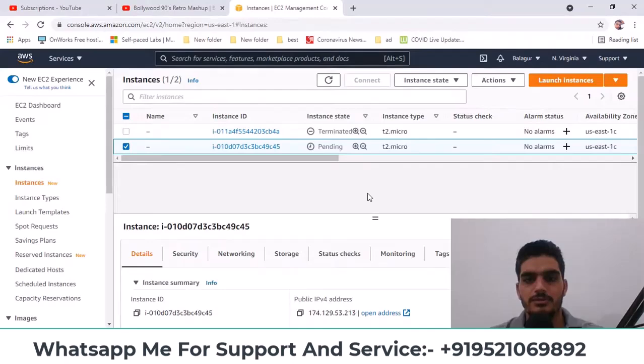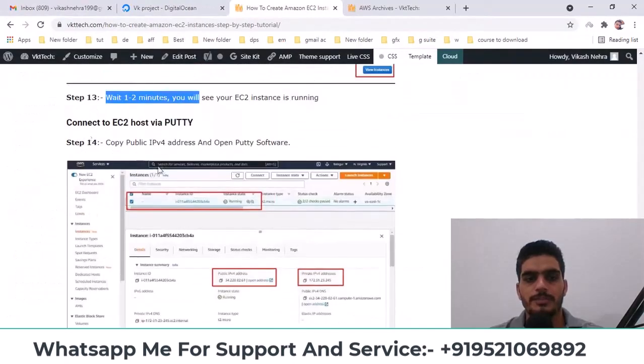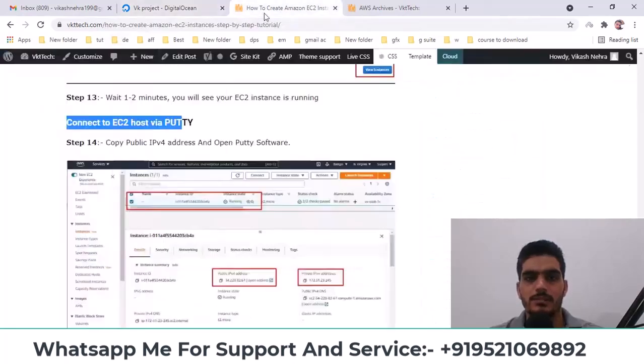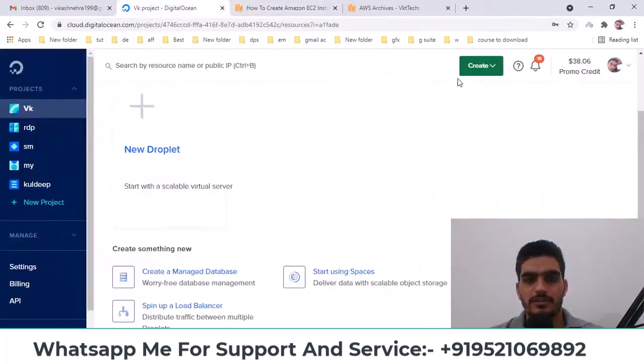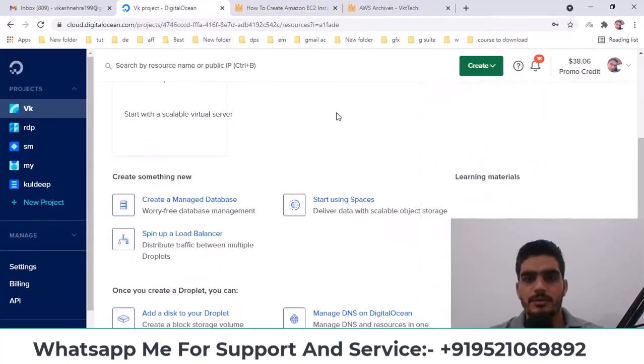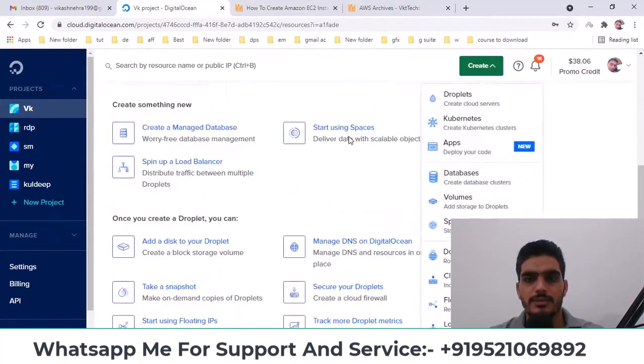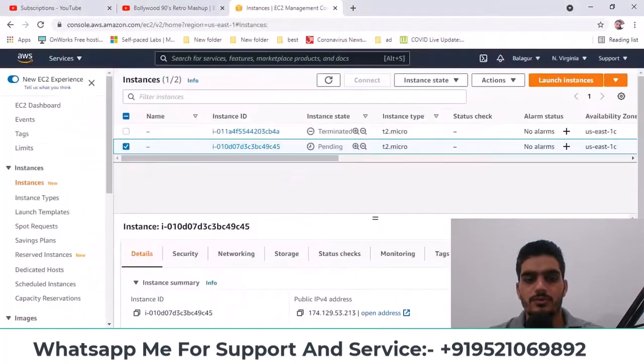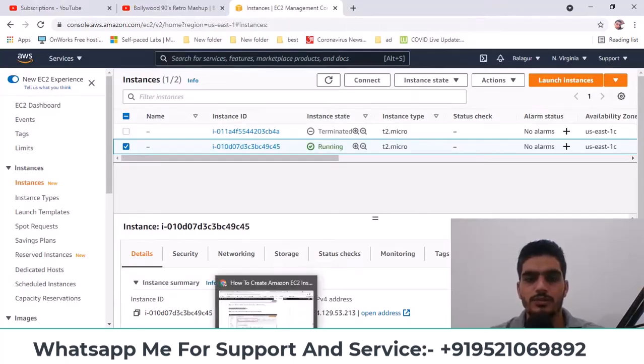Then you connect it to PuTTY. Because whatever we used to do on DigitalOcean was the same, but this is a little different. In DigitalOcean, we used to get a password and enter the password, but here we use the .pem file. So after that, we'll connect our PuTTY.